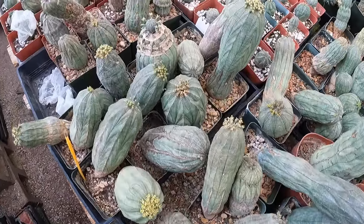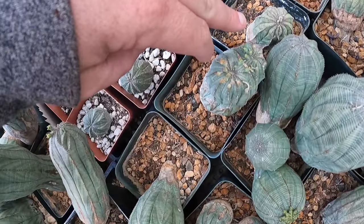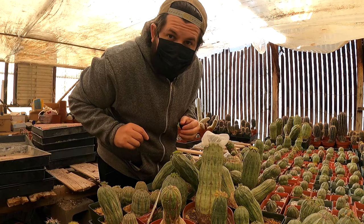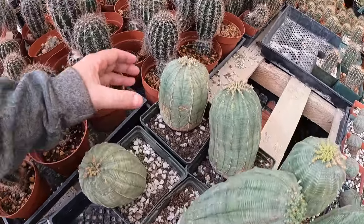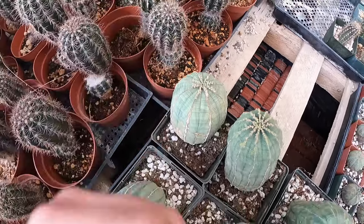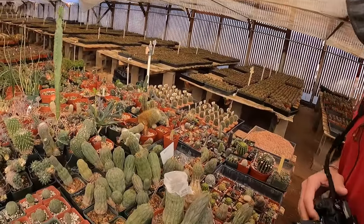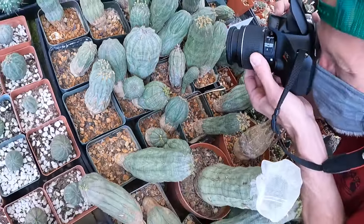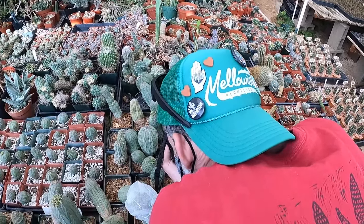You can see they are collecting seed — when the Euphorbia obesa seeds are ready, the little seed pods actually burst and the seeds will just explode everywhere. When you see these little bags while walking around a nursery, that's a sign they're collecting seed. Don't touch that — leave it alone, because that's where they're trying to collect seeds to keep it going and make new ones. This is their Euphorbia stock. Lovely — look at the markings on that, just pretty.